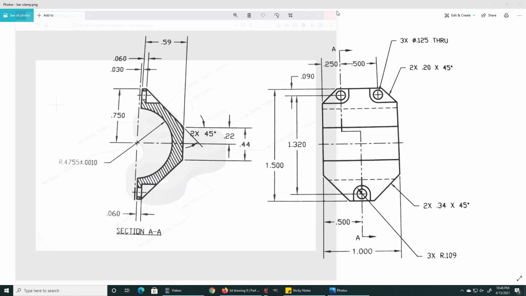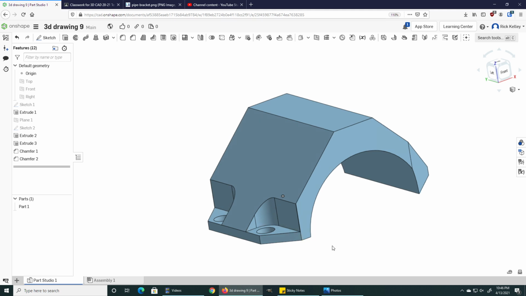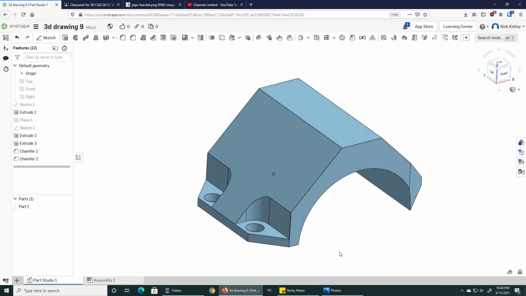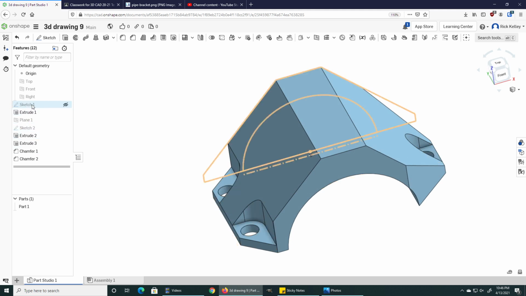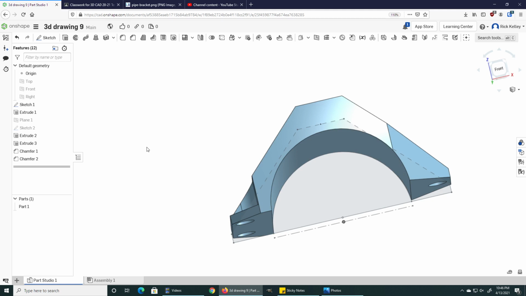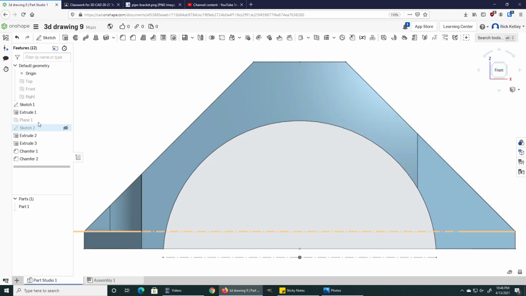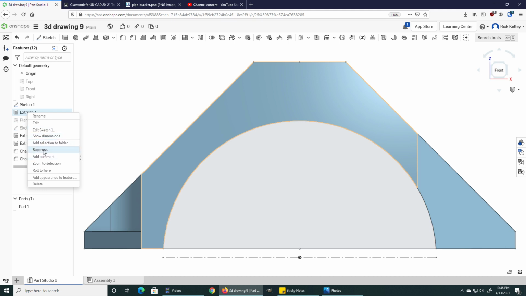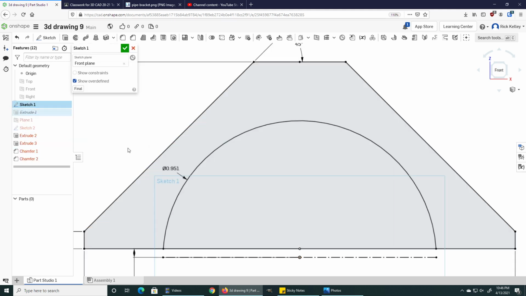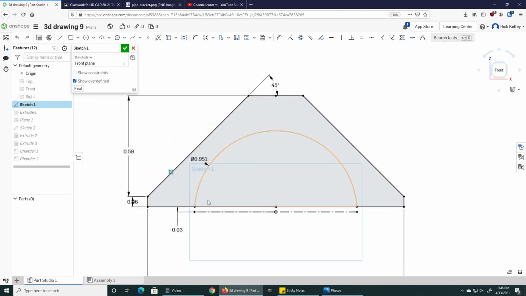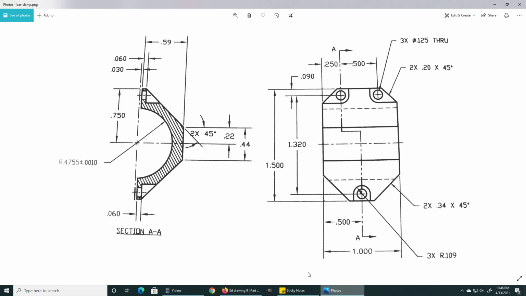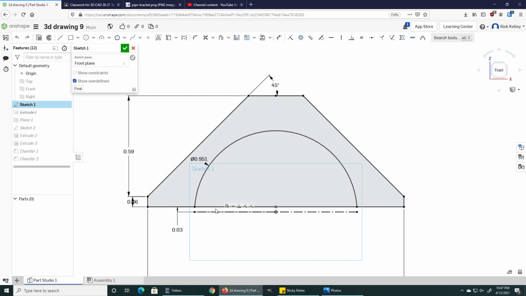So, wrong drawing. Let me close that. Meant to go back here. Let's take a look at what these sketches look like and then go from there. So I'm going to turn on the first sketch and I'm going to go to the front view, and I'm even going to hide or suppress that extrusion so we can see that and open up the sketch. Okay, notice I didn't trim away the bottom, even though it is trimmed away here. I did that because that breaks a few dimensions, and I didn't want to have to redimension that. And it doesn't make any difference for the extrusion. We're just going to extrude this area here when we extrude it.